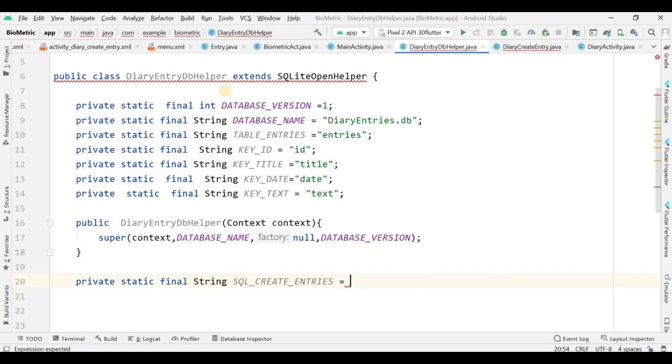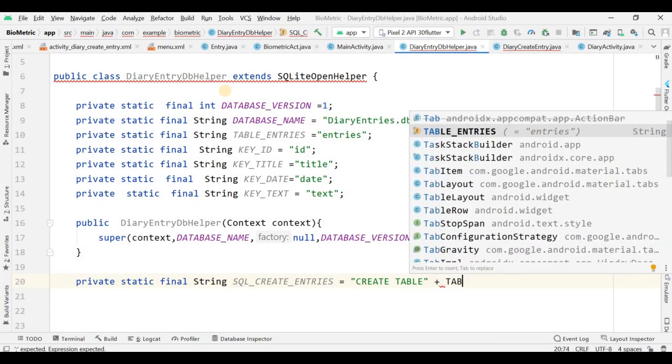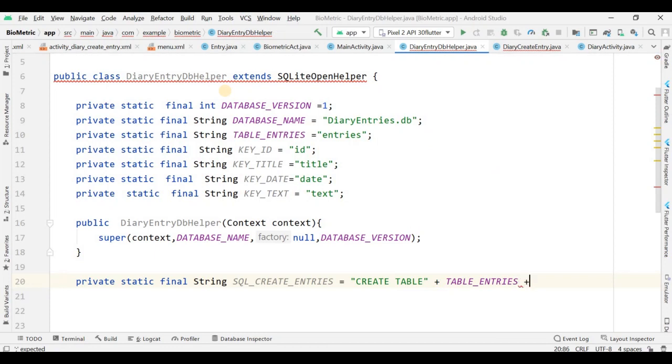So here it's an entry. How to create an entry? Like create table, it's somewhat like SQL. If you have used MySQL, then you remember all these things. So it's also a variable here that we're going to use.